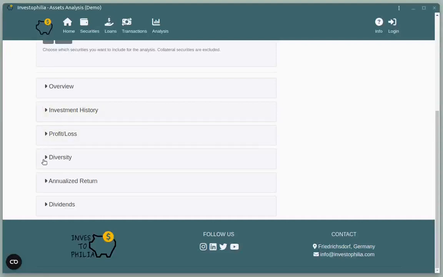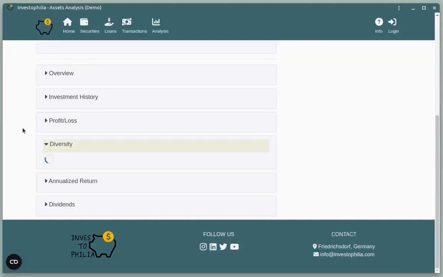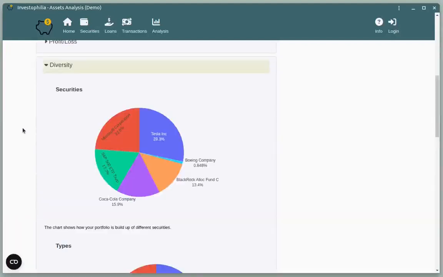The diversity panel shows you the diversity of your portfolio, only for the unrealized part of your portfolio. And you see here in the first diagram how much of your whole portfolio belongs to each asset. You see here, for example, 28% of our demo portfolio is taken by the Tesla Incorporation.